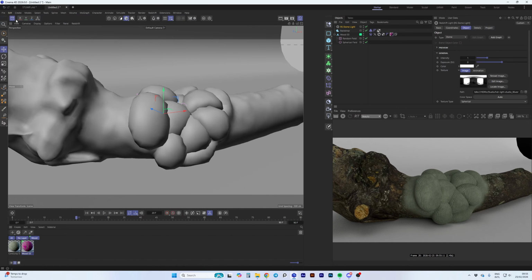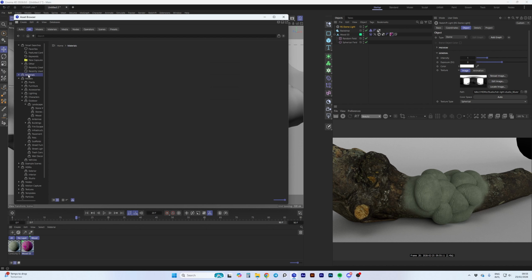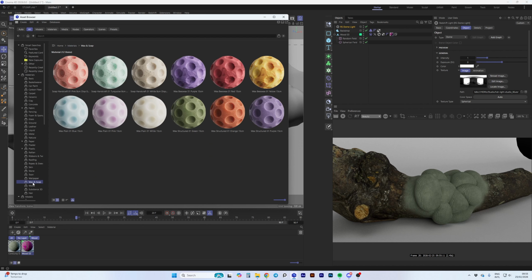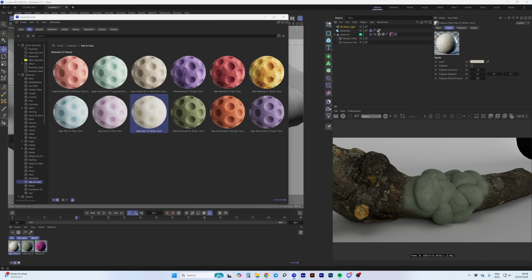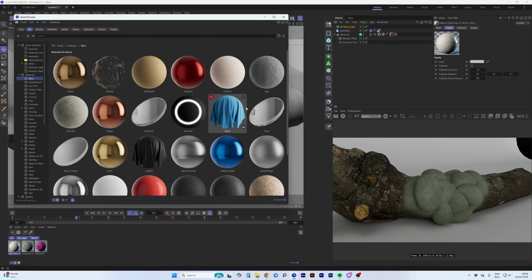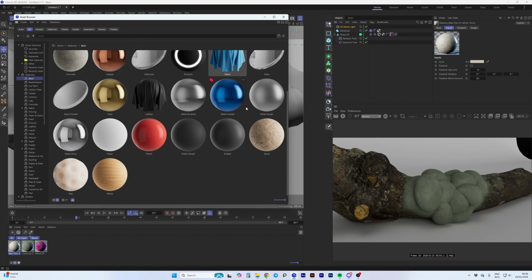Maybe we can use something like, yeah, let's try. That's also got textures on. I'm going to get something a bit like planar. There you go.